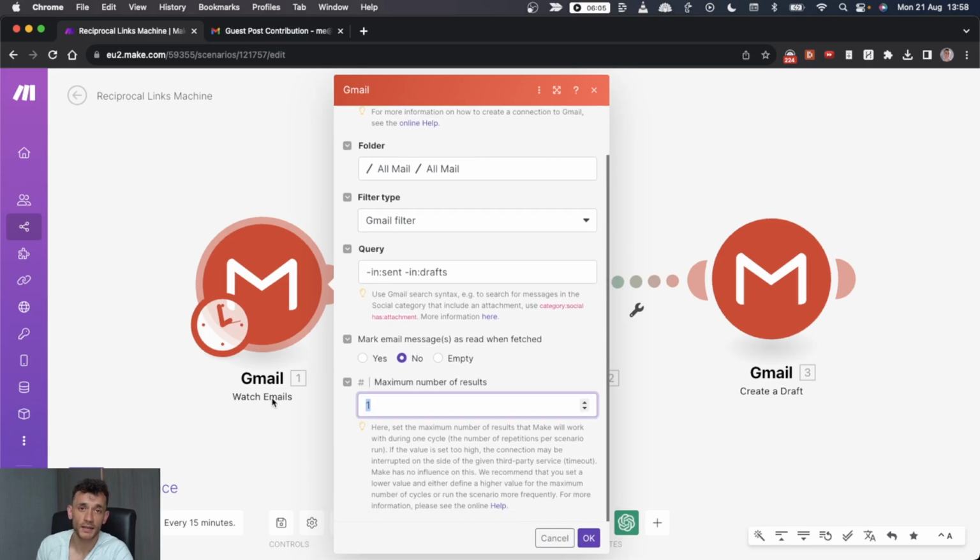And you can do this for as many emails as you want, right? I'm just sending it as one, but you could do 100 if you wanted to, if you get tons of link building outreach campaigns. Bear in mind, the bigger your website is and the more traffic you get, the more outreach emails you're going to get from link builders or other websites who want to build backlinks from your site.